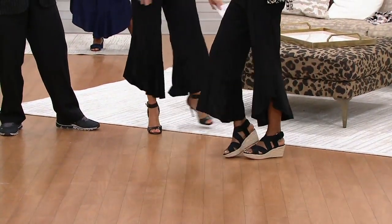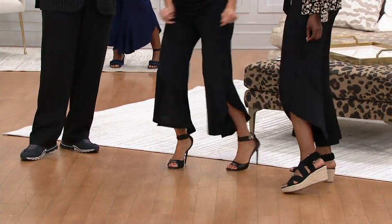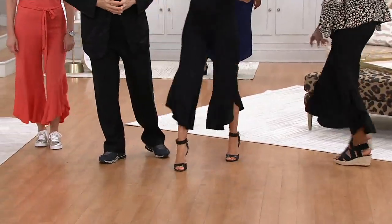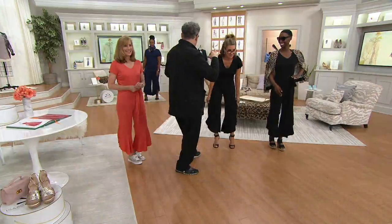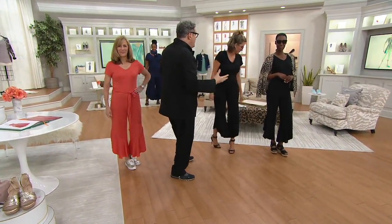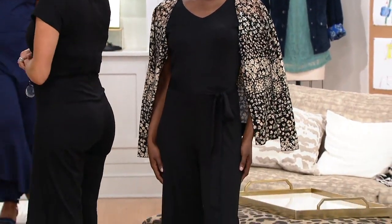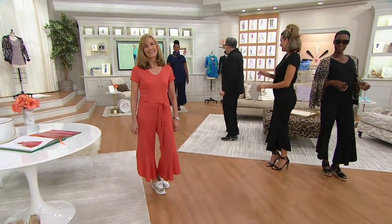I was backstage and it just makes you want to dance in it. Like they're really fun and cute. And by the way, we have petite sizes in this. Kelly is in it — that's the regular length and she's five-eight. And Ginger is five-ten, wearing it in the extra large, and she is looking very, very chic.